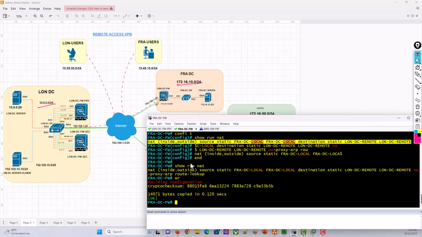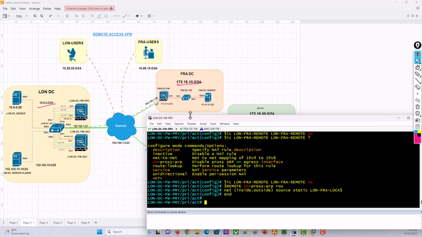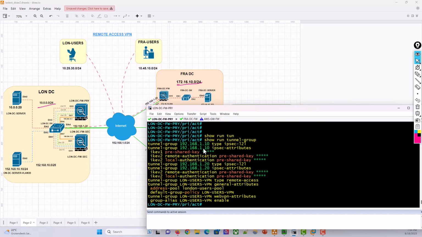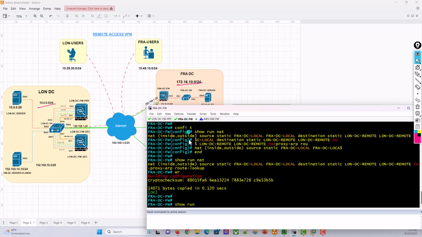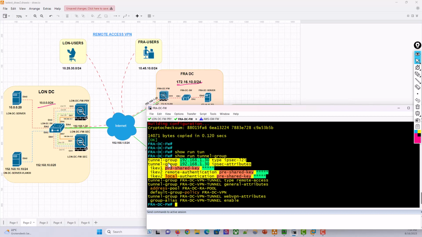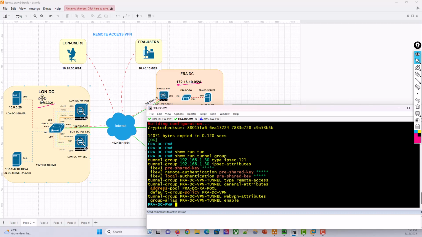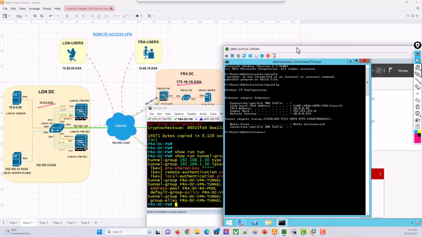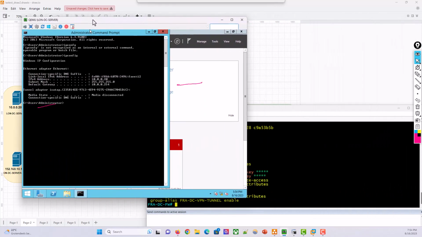So with that, now I never showed you before that we actually have the tunnel group already set up. So show run tunnel group. We already have everything baked, right? So this is the tunnel group. There's the pre-shared password, I've already gone ahead to do that. So we also have that here. Show run tunnel group. So we already have that for the 130, right? If everything is good, we should be able to ping between both servers. So in this case, this is my London server here.